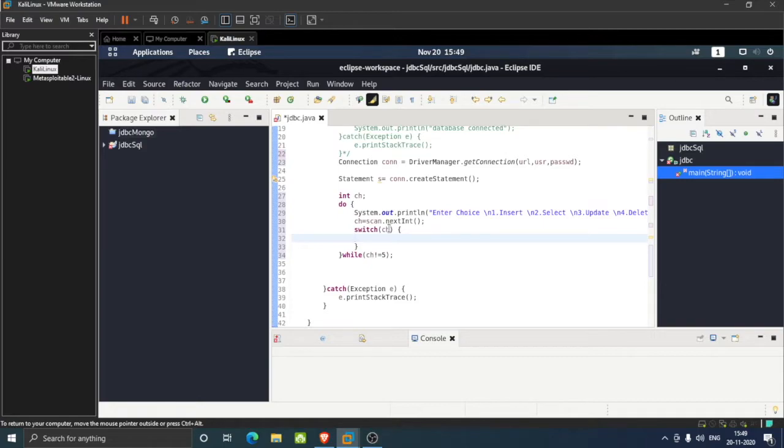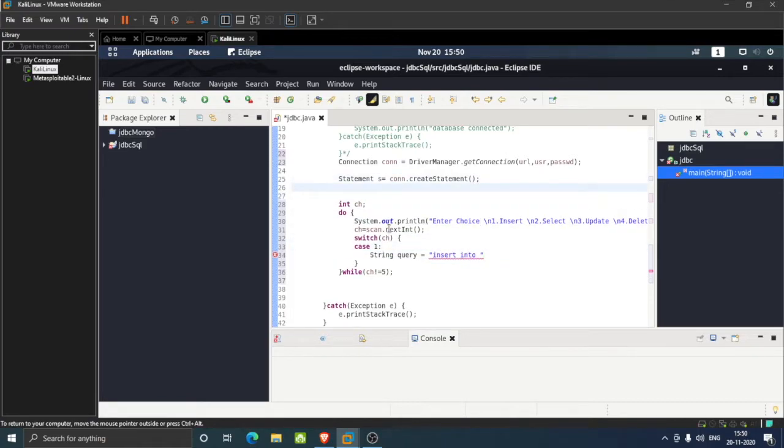Now what do we do? For ch we want to select, so case 1. In case 1 I'll have a string, let's say query. Before this, we want a statement.